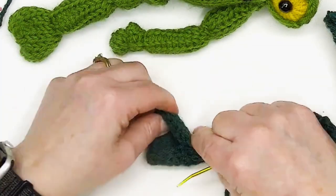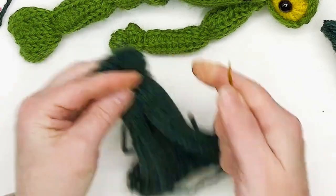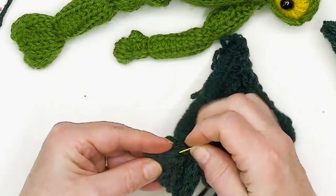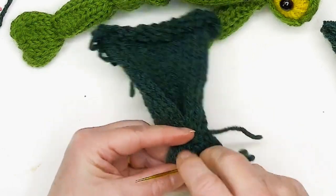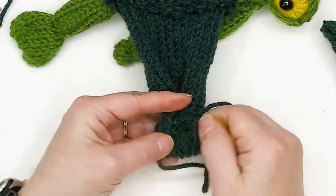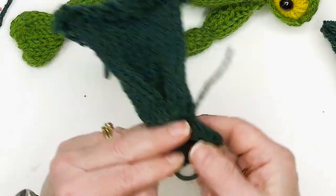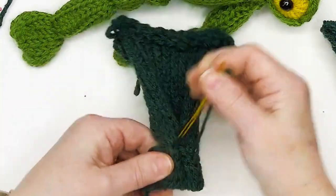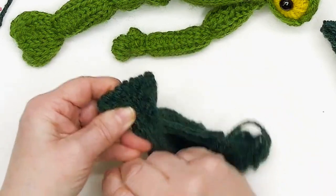Take it out the backside here by the V. See, this is what I'm talking about, the V, how the folds of that flipper. We want those to be stitched down flat. I'm just going to stitch between that folded bit over and the back of the foot. I'm not coming through the front. And this can be whip stitch. This could be a running stitch. You just want it to end up being very flat. See how this is still bumped up, but that's really quite flat. So that's all rolled up funny still. You can even come back through here and stitch through the back of that just a bit. Get that nice and flat, go to the other side and stitch it down nice and flat.